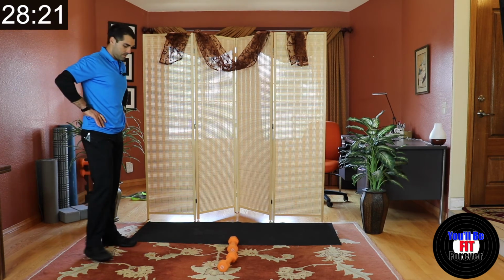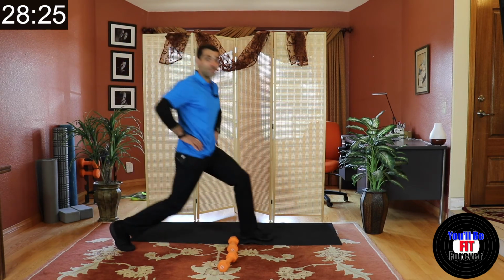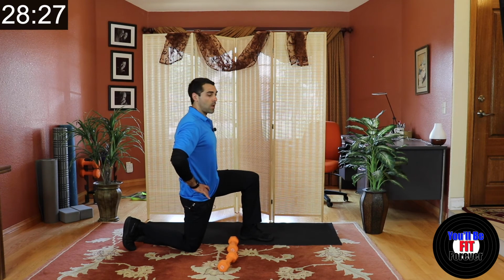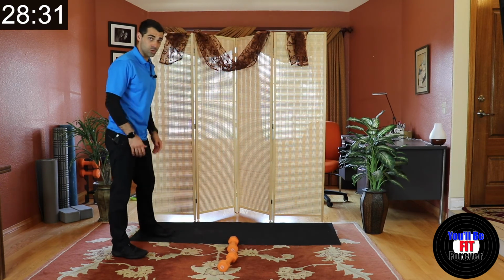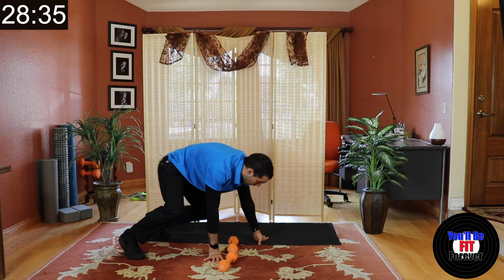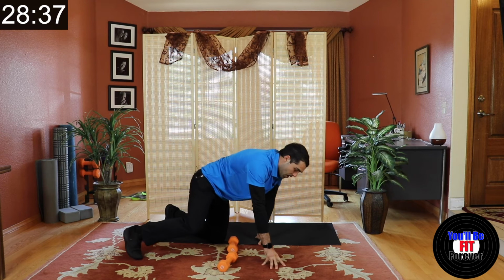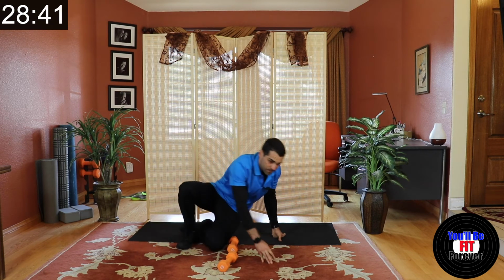Here I am standing. For my advanced, I just want you to step forward, bend the back knee into a split squat all the way down. Okay? For my intermediates, we're going to use your usual way. Bending the knees, hands come down, walking down. I'm going to be on my hands and knees, but then I'm quickly going to shift into a seated posture.